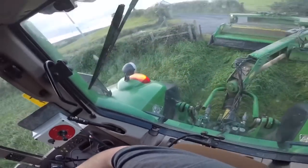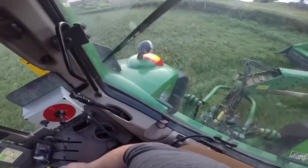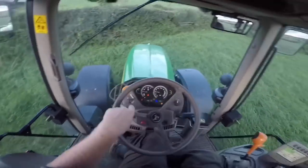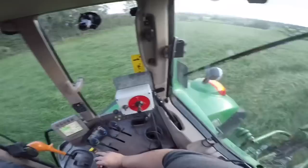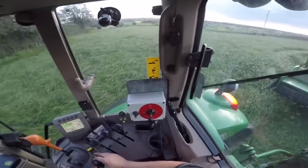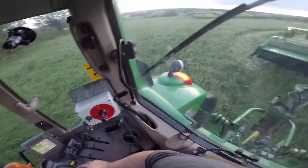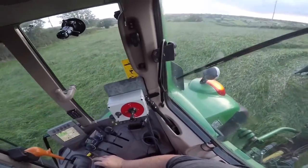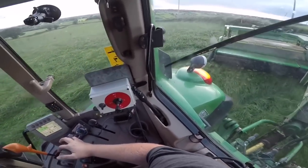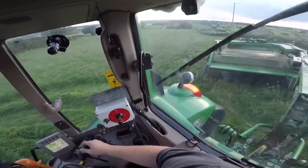Just get the mower in the gate. Yes, that's what we're doing today. We're getting it mowed and getting it done. We're going to mow it in two stages. We've cut 12 acres just before this field here, and there's about 7 acres in this field. We're going to cut these couple of fields first, and we'll get them lifted tomorrow, and then the plan is early next week, weather permitting, we'll cut the other few fields that are left and get them done as well.